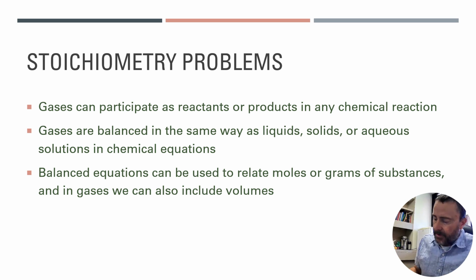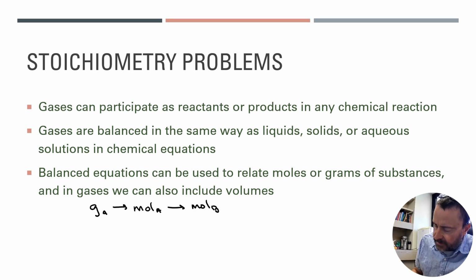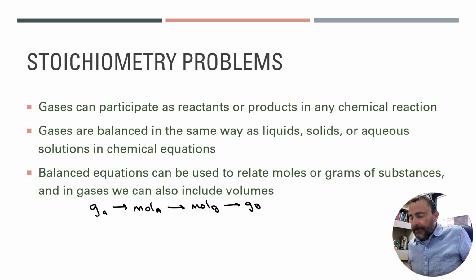And if you remember earlier, we could go from grams of something to grams of something else. I'm going to do this by saying that we could go to moles of that something to moles of something else. And then we could finally end up with the grams of that other thing.